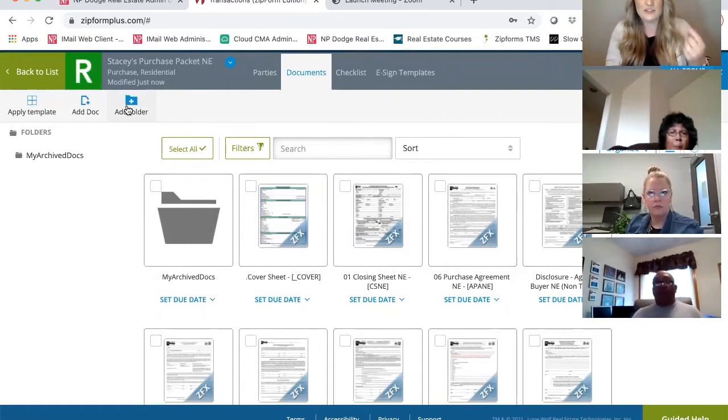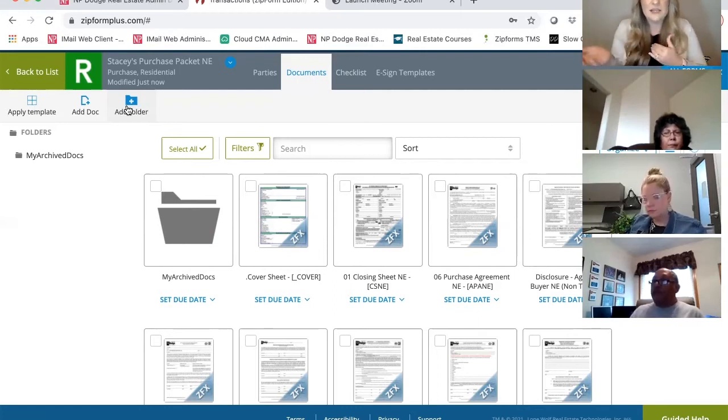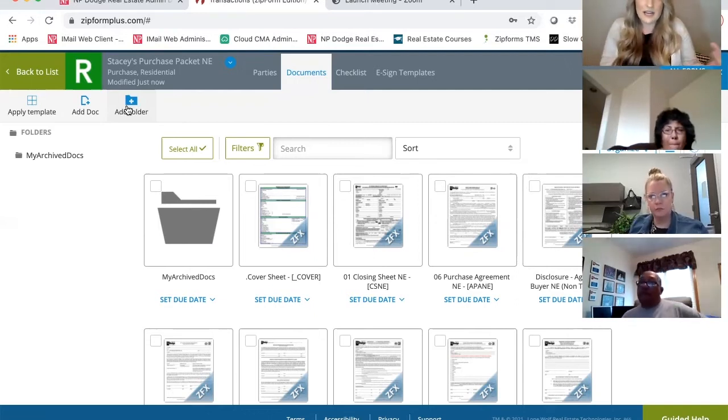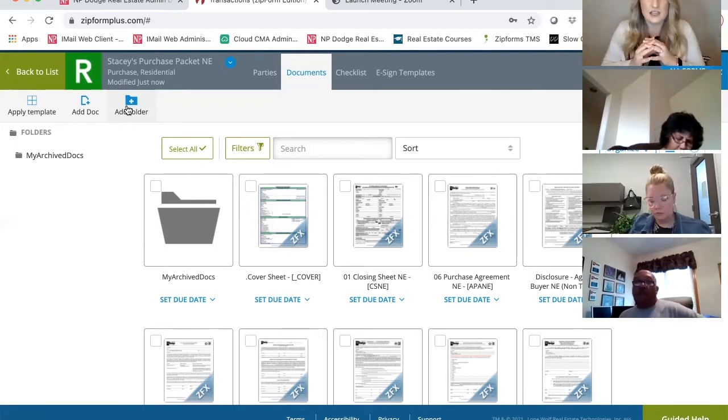So as you start to use Zipforms, you'll start to see the documents that are in your transactions or your templates right now. They all have that blue Zipforms banner in the bottom right corner. So those tell me that these are the documents that originate in Zipforms. They are the ones that will speak to each other and share information. But as soon as you send them out, maybe to get signatures, maybe you email them, maybe you print them, they become just flat PDFs. So you may want to create a folder that will contain all of these Zipforms documents. What I like to call these are my working documents. These are the ones that can be modified. They are the ones that will speak to each other. They originate here. You could create a folder for your working documents.